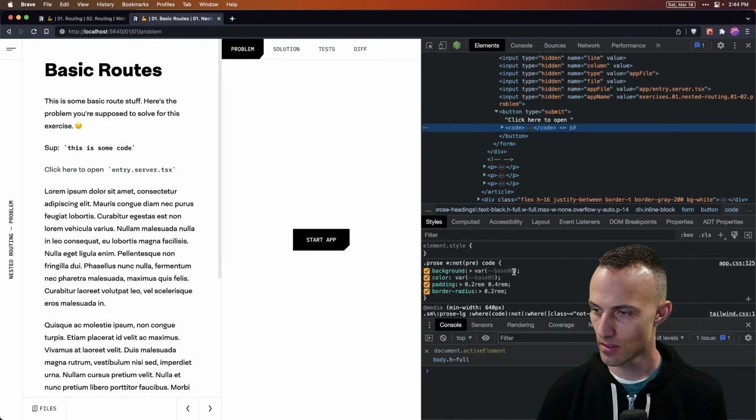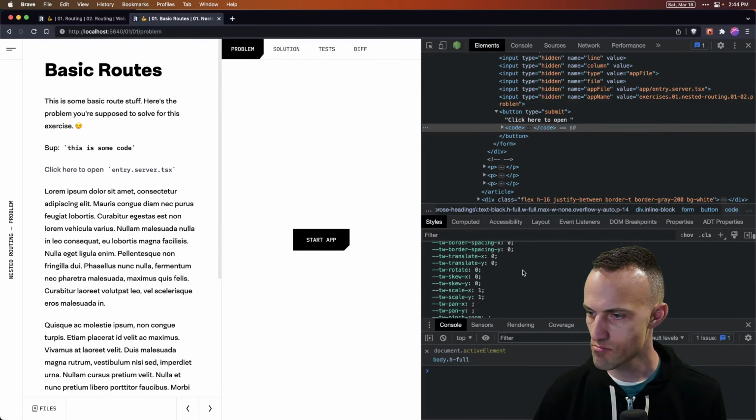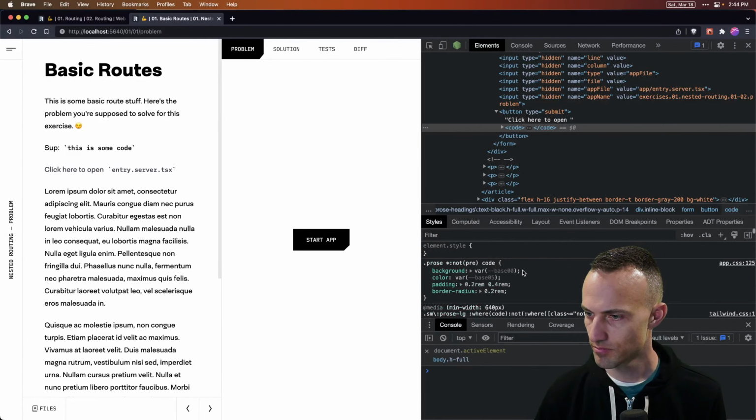That's interesting. That doesn't appear to have a value, maybe? That's probably because those variables are only available on pre. We're not going to do that though. We're going to do HTML.